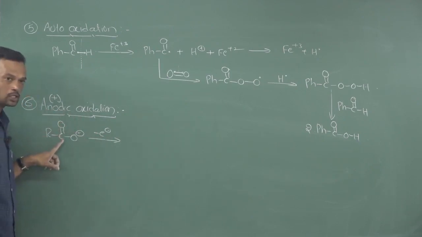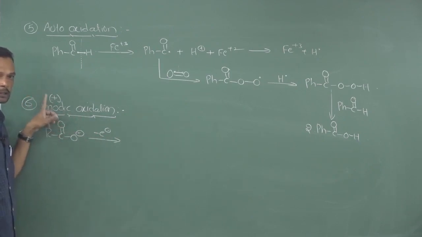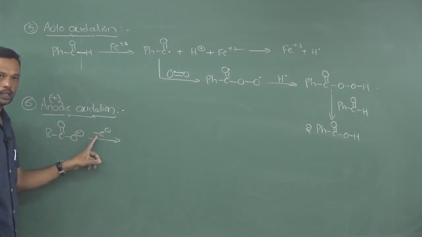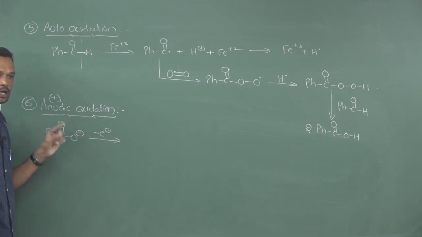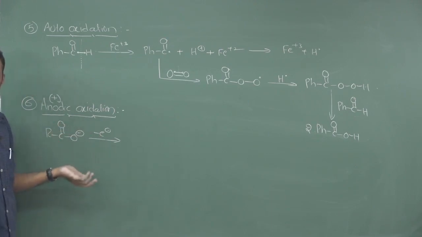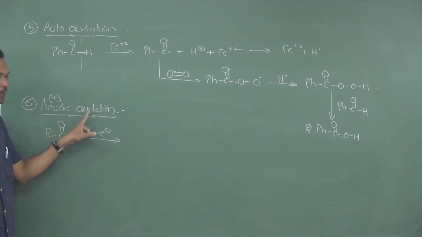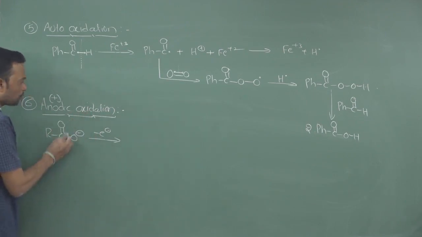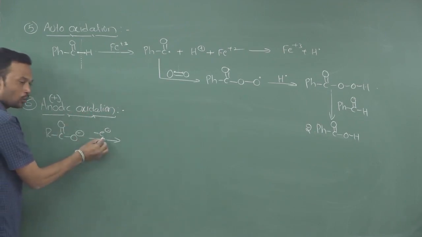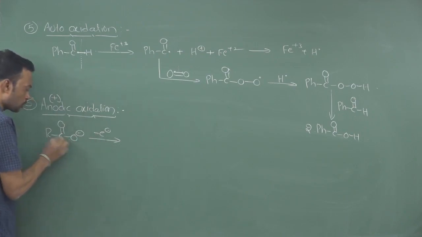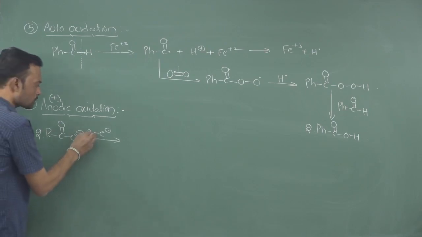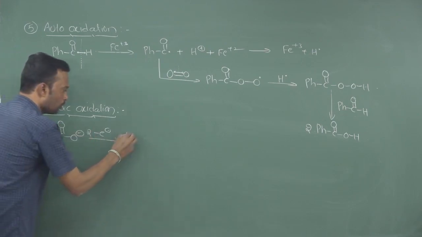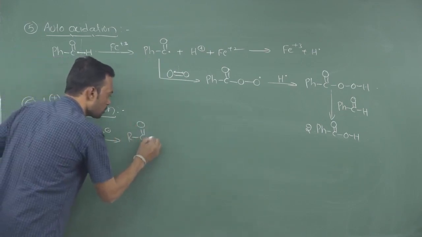Now, this anion is approaching the positive terminal. At the positive terminal, they are losing electrons. If this anion loses an electron at the positive terminal, what is that reaction, oxidation or reduction? Loss of electron is oxidation. That's why it is written oxidation. Now the anion approaches the anode and undergoes oxidation. If these molecules are two, how many electrons are released? 2 electrons. When 2 electrons are released, we get RC double bond O radical.